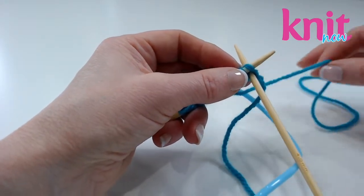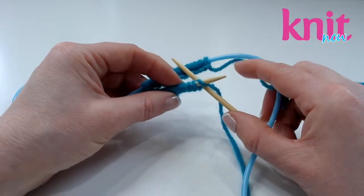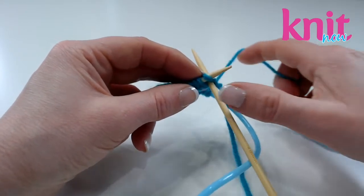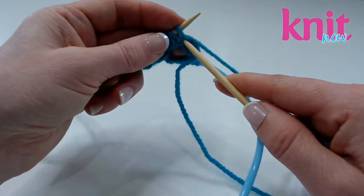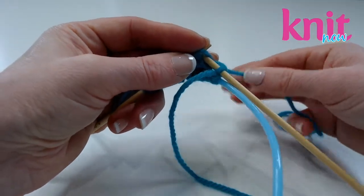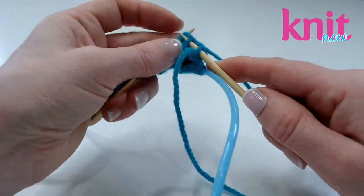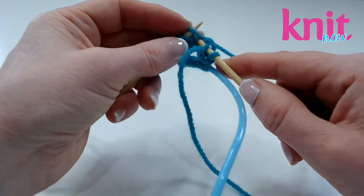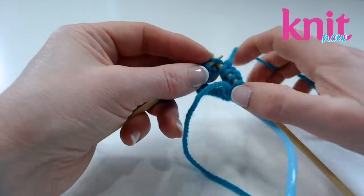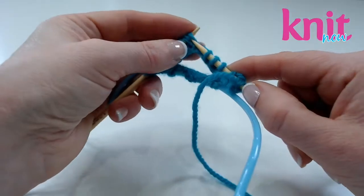So you've pulled out that back needle and you're using that as you would use any right-hand needle. You can see that there. So this is over the top, going into that front stitch there, and going to start knitting. Okay, and pull that nice and close so that you don't get a baggy edge. But if you do handily, that's where your cast on end is. So if you need to just sew that up at the end, you can do. But best just to pull tight at the beginning. Keep it nice and neat.